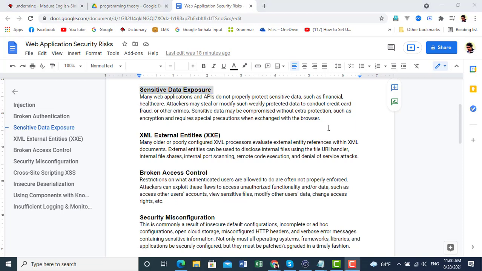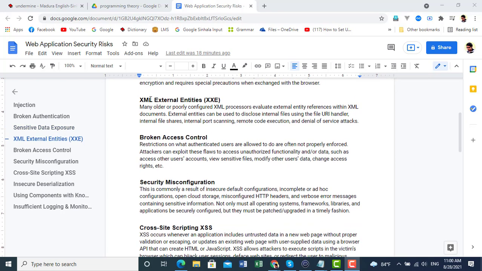Because these sensitive data may be compromised without extra protection, you should encrypt those sensitive data and also take special precautions when exchanged with the browser.